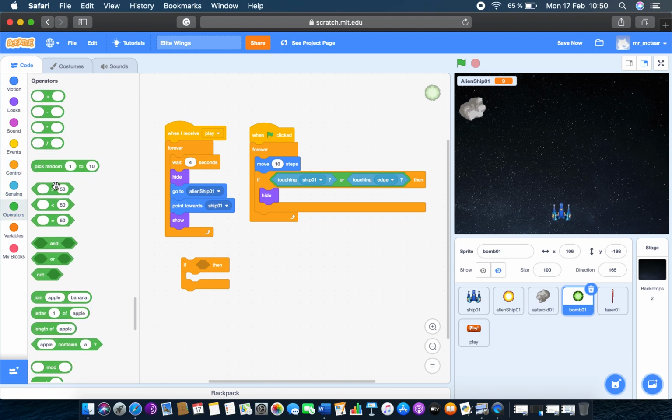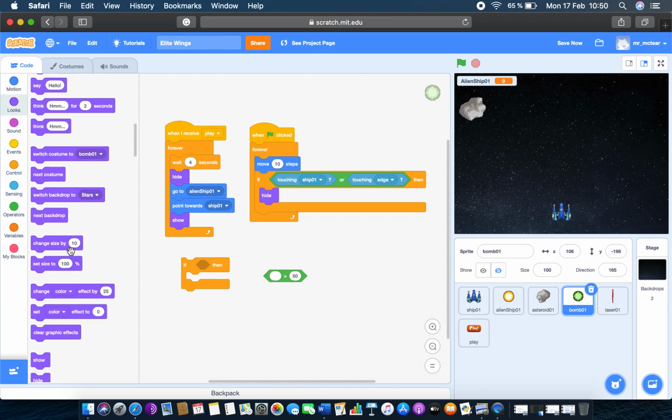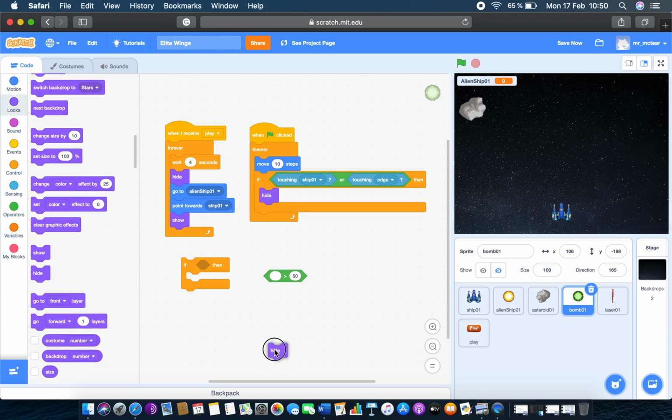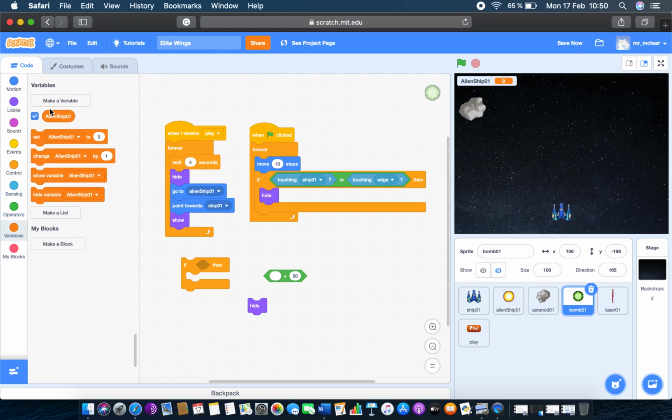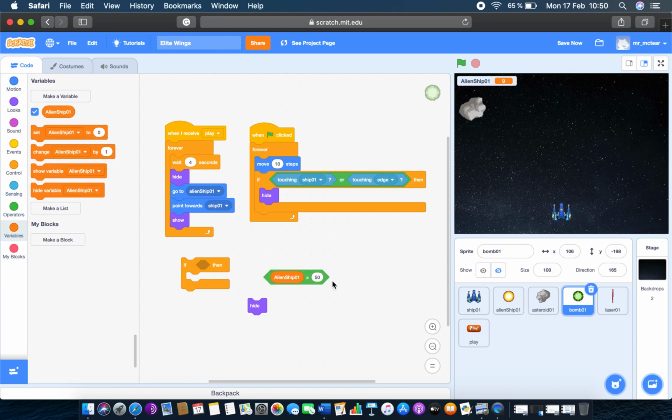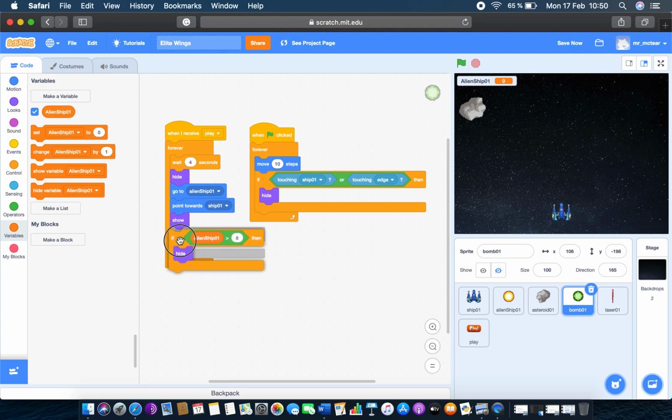So if it's greater than, and get the looks, the hide one, and the variable alien ship. Okay, so instead of 50, of course, we want it to be down to 8. If it's greater than 8, hide. And then we can put that in here.